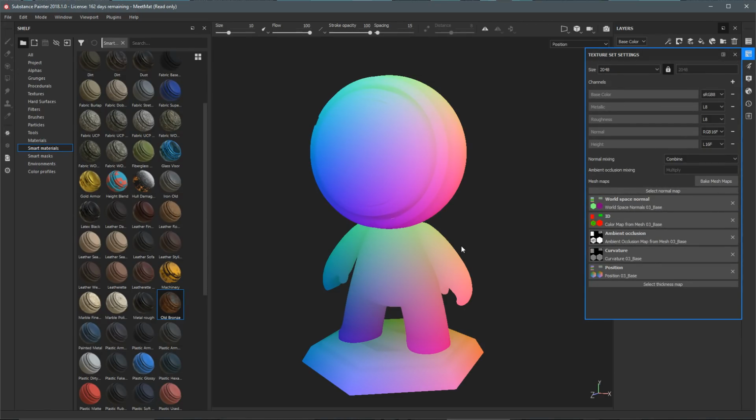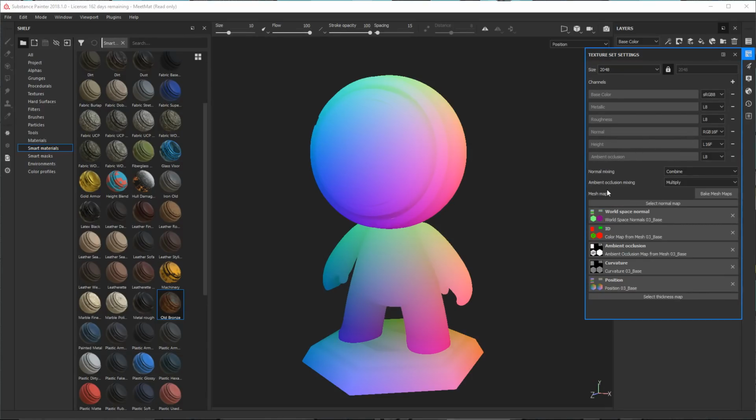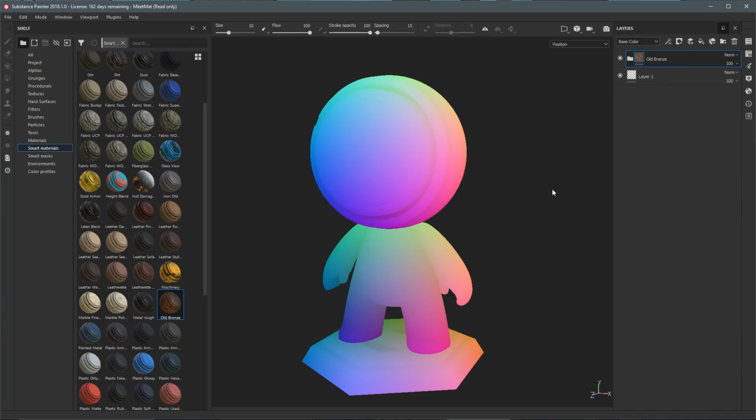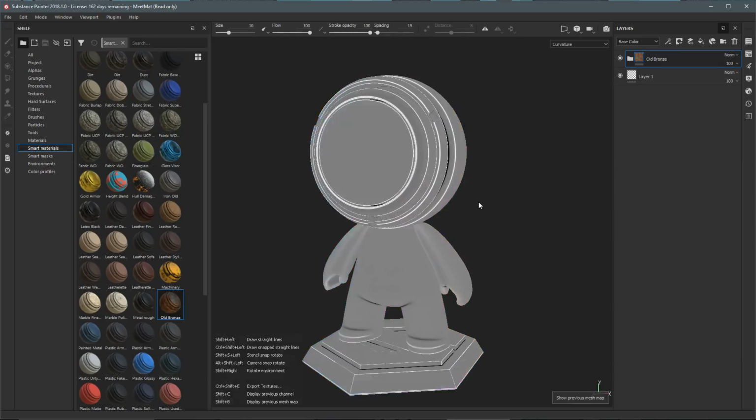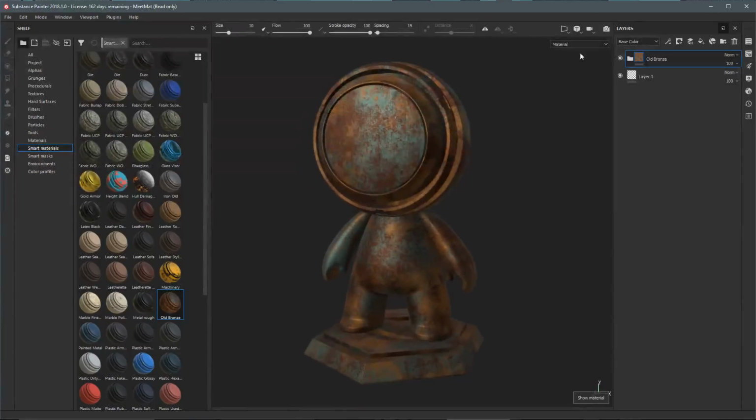So again, what I like about this is, if I needed to use this menu, maybe I only need it for one second. Like I just need to make a quick channel, like I just need to drop in an ambient occlusion channel. I'm done with this menu. Why not close it? Save up the screen real estate like that. So again, I just love this docking system. Just hitting Shift B to toggle through my different channels and so on. And then of course I can hit M on the keyboard just to get right back to my material mode. So that's what this drop down here is referencing.